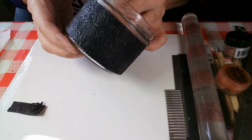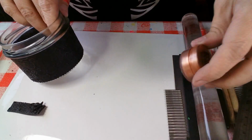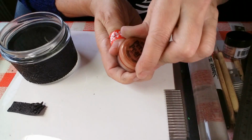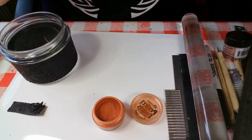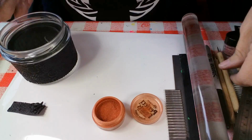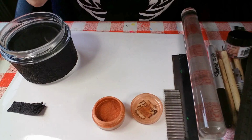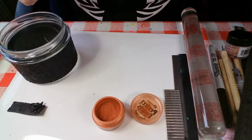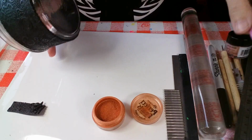Here's our jar, and it's looking rather dull. So what I'm going to do now is start to pick out these buttons using mica powder. Now you can use a different sheet if you want to, and if you were doing flowers, perhaps you would colour the flowers or the middles or the leaves. Obviously you don't have to use buttons. I'm using buttons on mine because this sheet is so pretty.